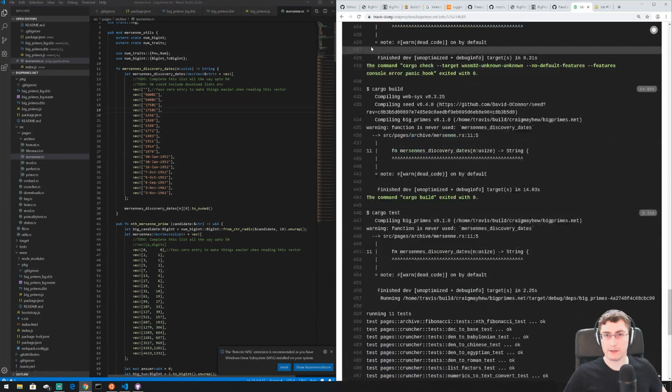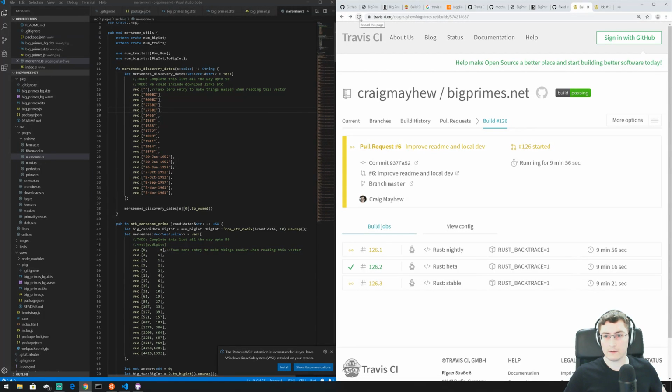Oh, the beta might be done. Okay, let's go back. Cool, we've got a green tick next to beta. That's fantastic. So that probably means our code will compile on stable and nightly. Rarely does one work and the other not. I can't think of a single occasion where that's happened. Maybe today will be that day.